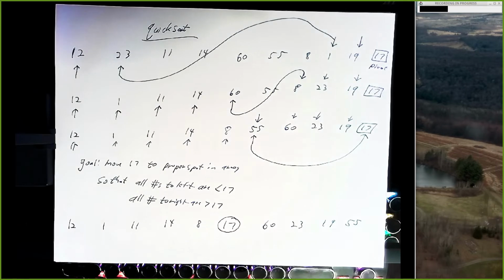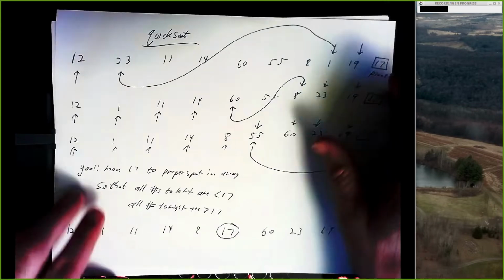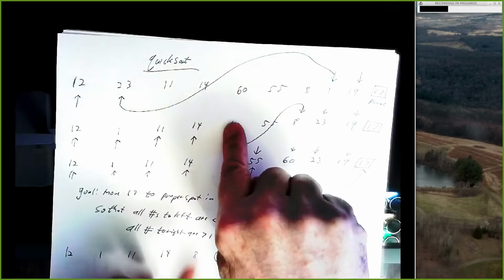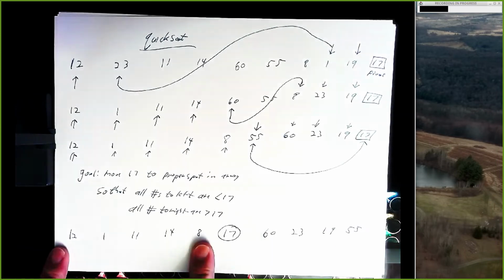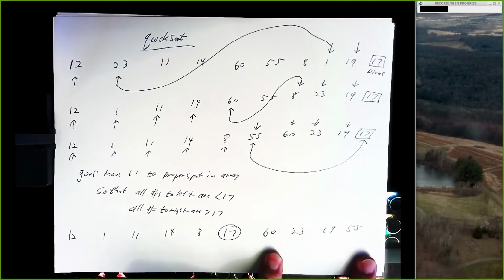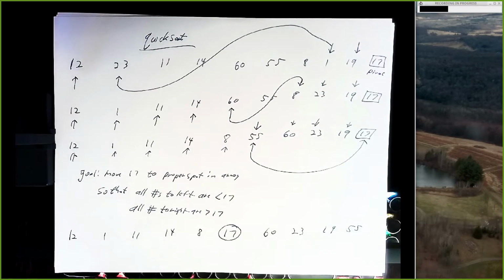We could do a quicksort, because we love recursion, so why not? So this is how quicksort works. You make a pass to move your pivot into the proper place, and then you quicksort everything to the left, and you quicksort everything to the right, and you're done. Easy to describe, tricky to code. But it's another good old recursive algorithm.